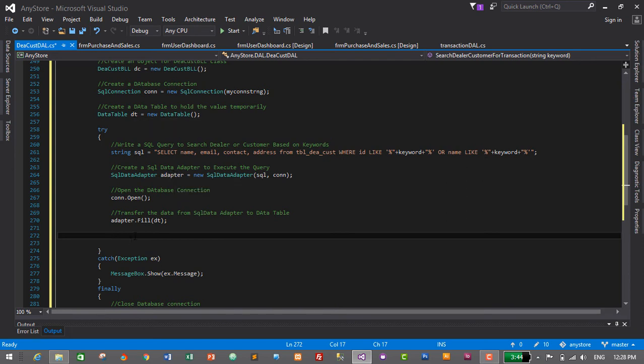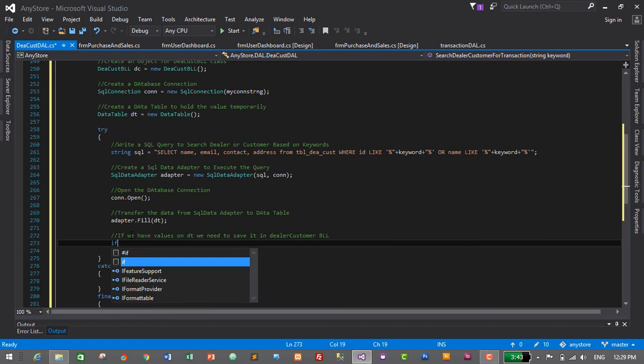If we have any value in our data table, we need to assign it to our dealer or customer BLL.